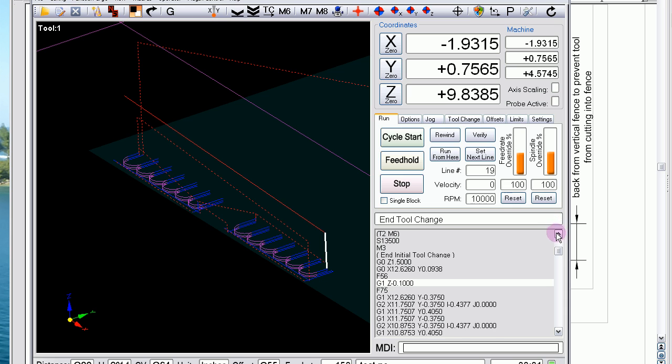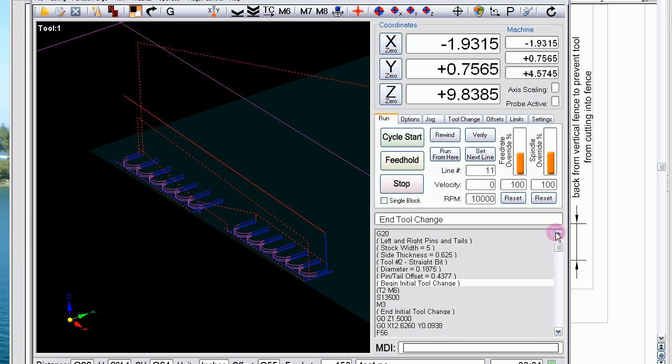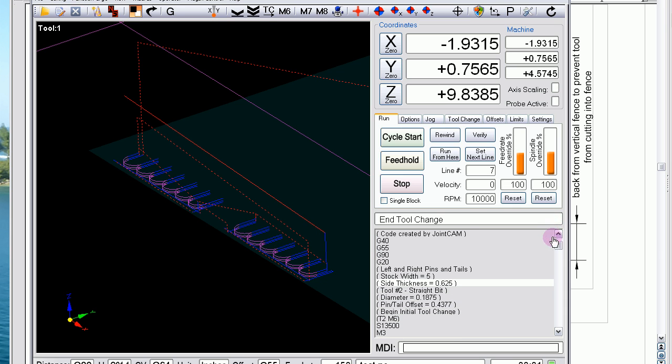So in Mach 3 or in JointCAM we had tool and material comments enabled, which is what you see right here on the screen. You have your left and right pins and tails, which is what we're cutting. You have your stock width, your thickness, your tool information. That's your stock and material comments from JointCAM.